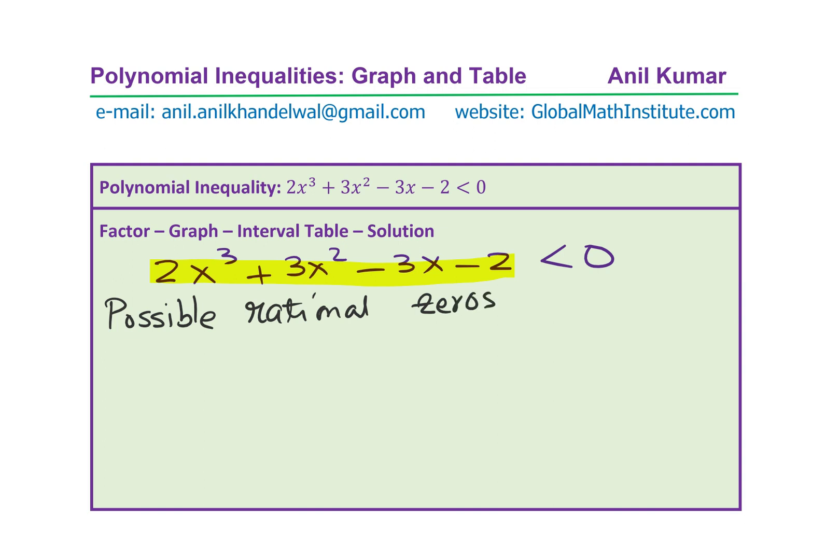So we look into possible rational zeros. Now these rational zeros are factors of the constant term, which I'm writing a₀ over the leading coefficient, which I'm writing aₙ. These could be plus or minus. So the possible zeros are plus minus the factors of 2: 1 and 2, and also plus minus 1/2. So these are the possible factors.